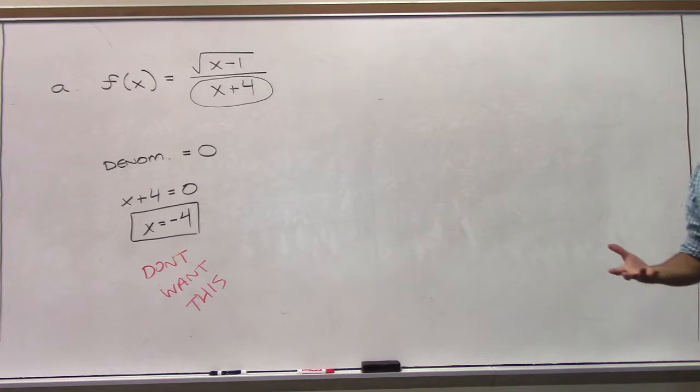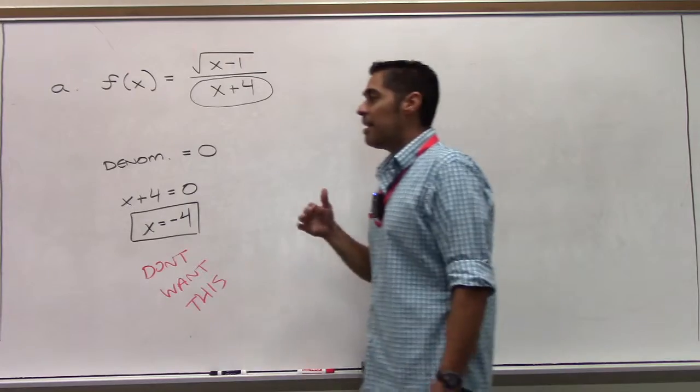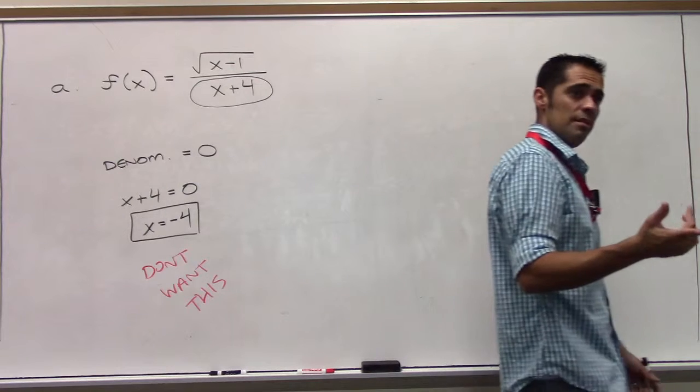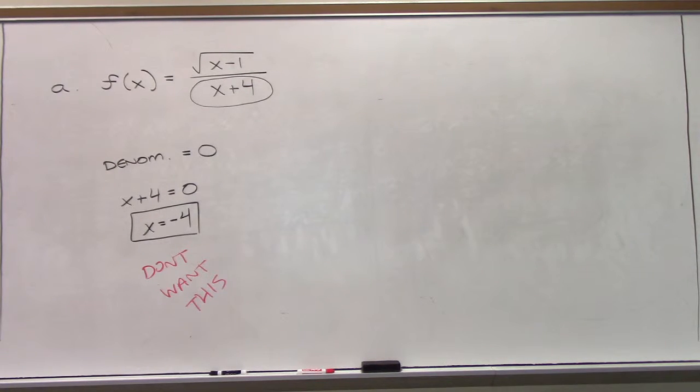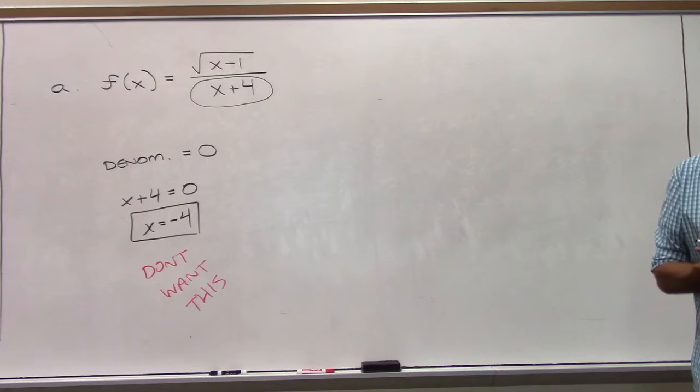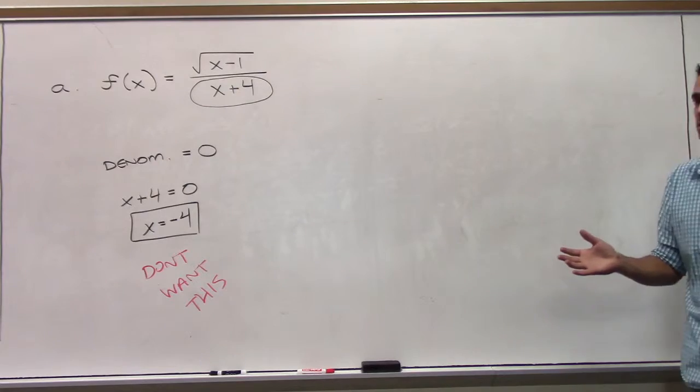We know that when we have a square root, we cannot have a negative under there. What's another way of saying we can't have a negative? What can we have? Positives? Greater than 0, or what? Or equal to 0. If I say you can't be negative, you obviously could be greater than 0, but you could also be 0. 0 is not a negative number. Is 0 a positive number? It's neither one. 0 is neither positive nor negative. It's the only number that's that way.